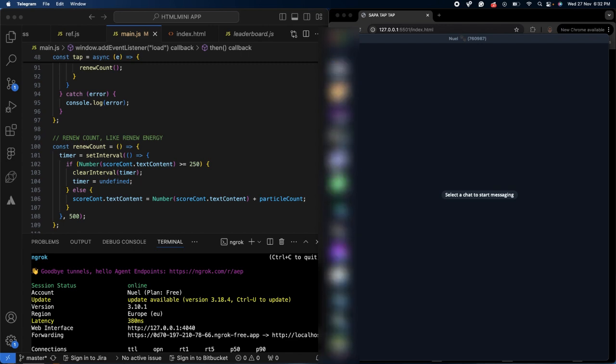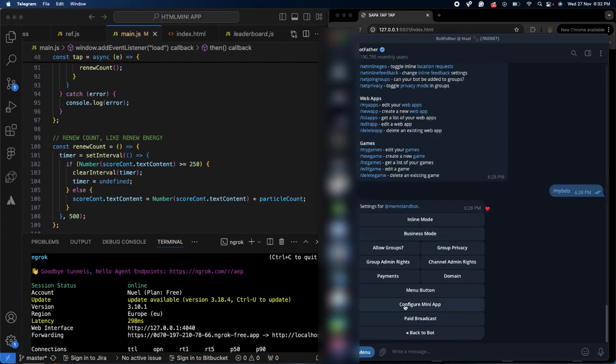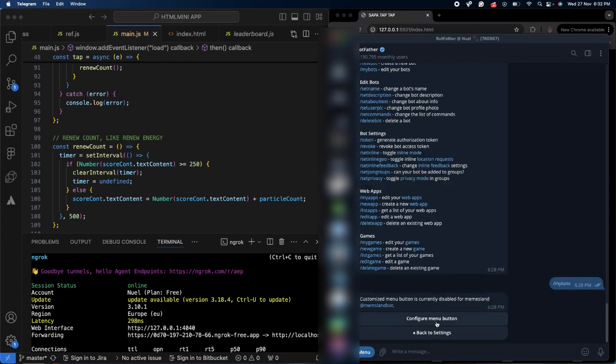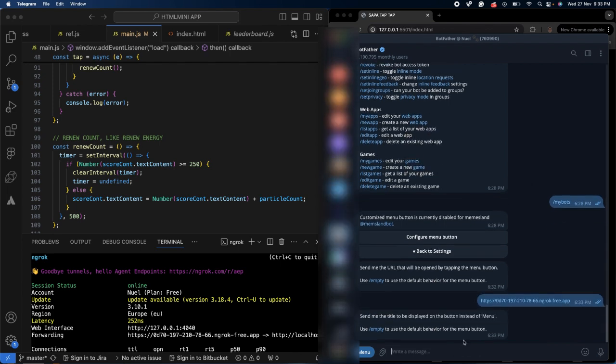I already have my bots here, so I will just go to bot settings, menu, configure menu button, and send the URL, the one that we copied. The title will be something like Sapa.